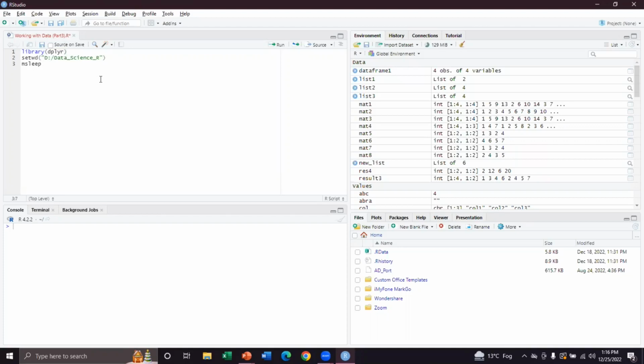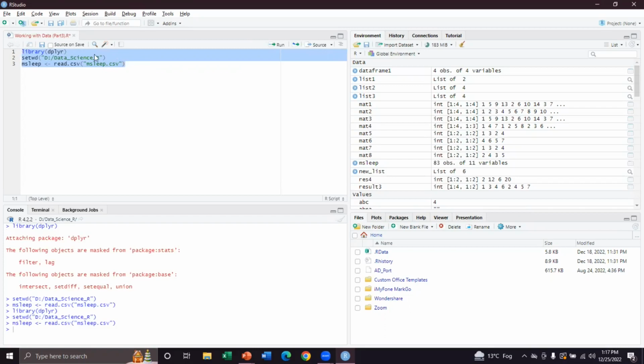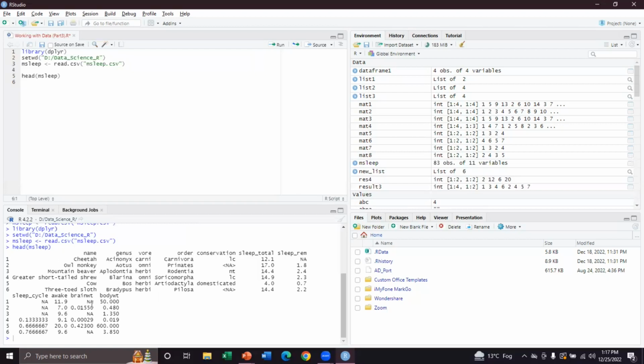I create a variable as msleep, and inside this variable I read the CSV file by using the read.csv function, and here I will pass the name of the file, msleep.csv. Let's run it. So you can see here that the file has been loaded in the global environment. Now let's say head(msleep), and you can see the data frame right here in the console.